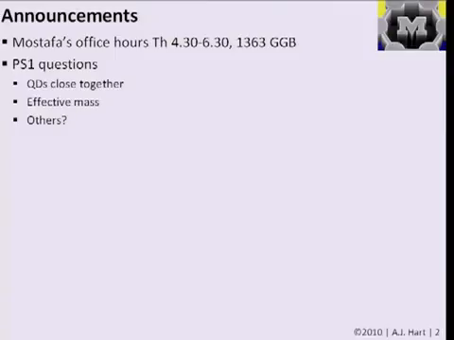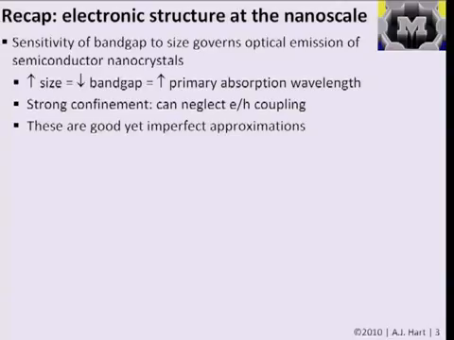Okay. So, of course, last time we continued our discussion of nanocrystals and quantum dots, and the main conclusion here is that as a material gets bigger, the band gap, effective band gap, decreases, and we approach the static band gap that we see in bulk materials. And we're considering this regime called strong confinement, which we don't talk about in detail, but here is where we can neglect effects due to coupling of the electron and hole, and that lets us adopt the simple model that we derived.